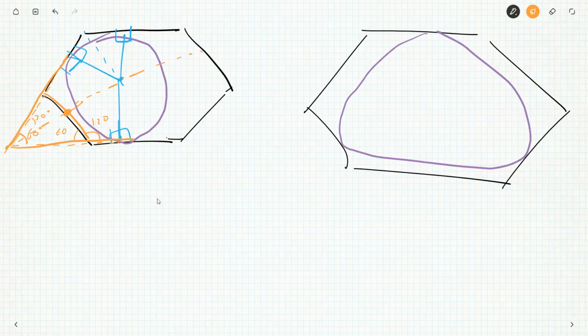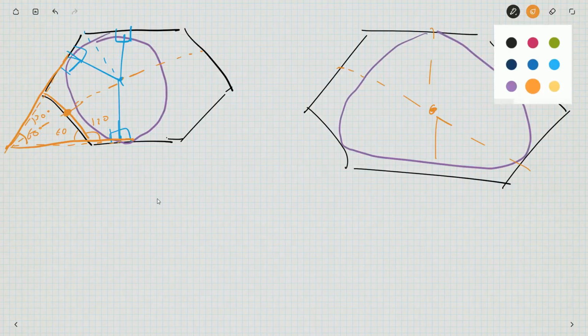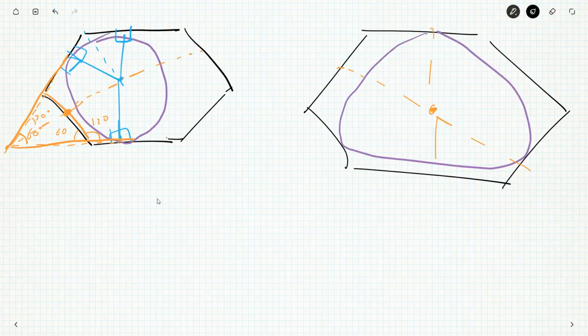It's going to go through here, and the center's still going to have to be the center of the hexagon. So as soon as we have 3, we can't do it. And so if you can't get 3, no hope to get 4 or 5 or anything like that. So can't do 3, can do 2.